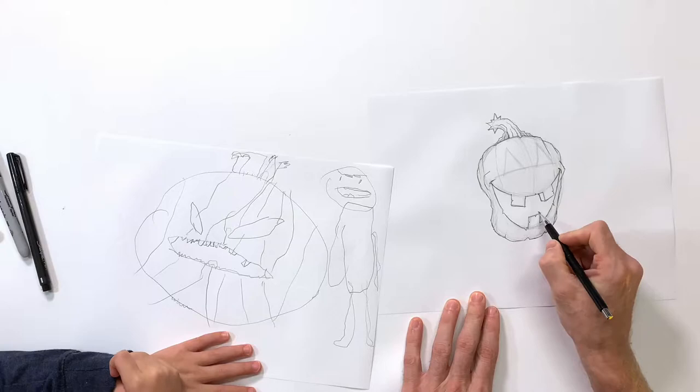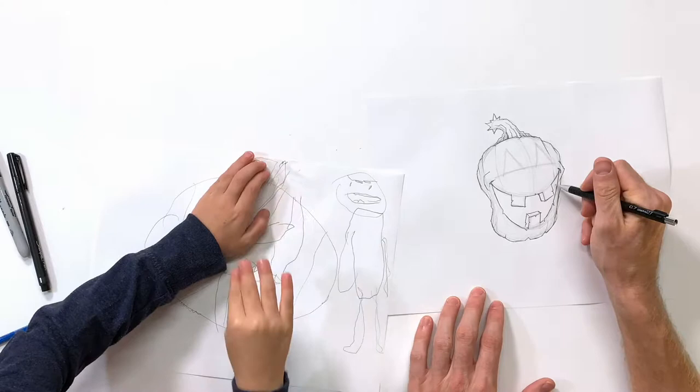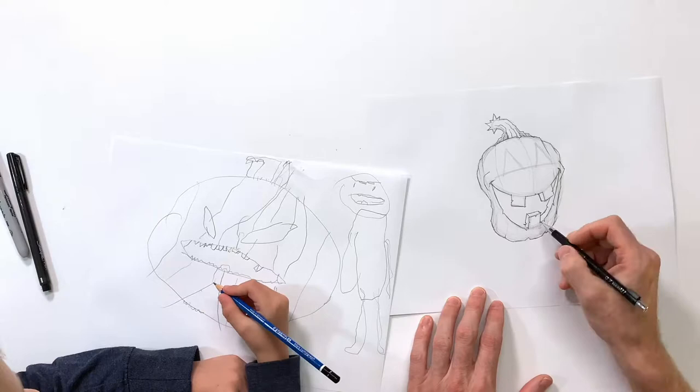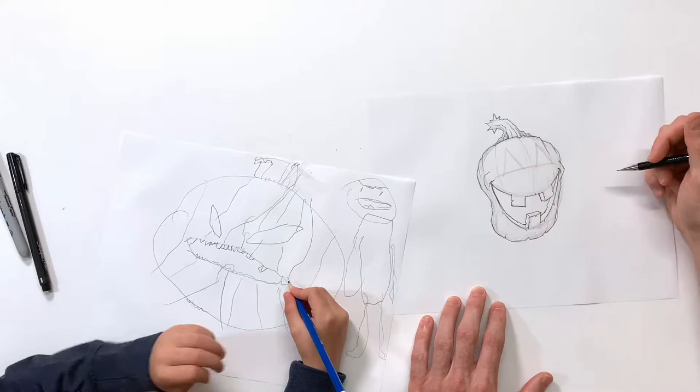So, same thing here. You're looking at this pumpkin, and you're definitely going to be able to see that inside edge. So we're going to go ahead and throw that in there. And it's going to connect like that. Now, by the time we've gotten around to here, this side is not going to be as easy to see. So we're going to taper it off into the line of the mouth there.